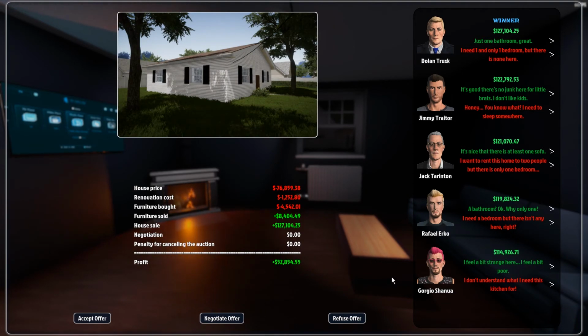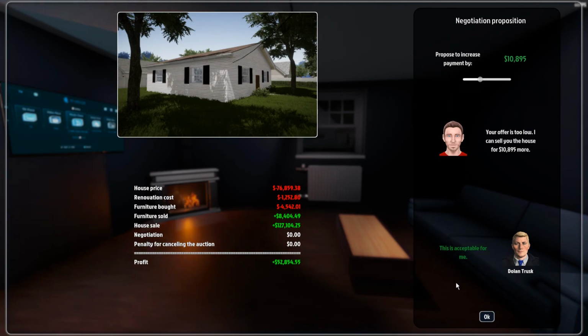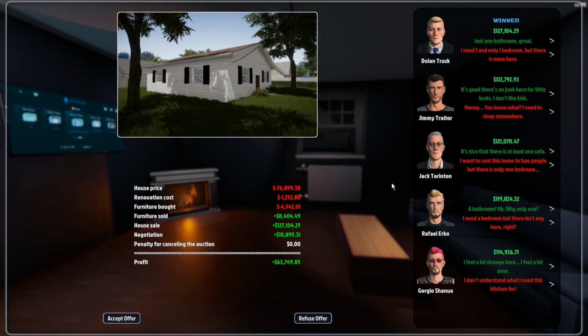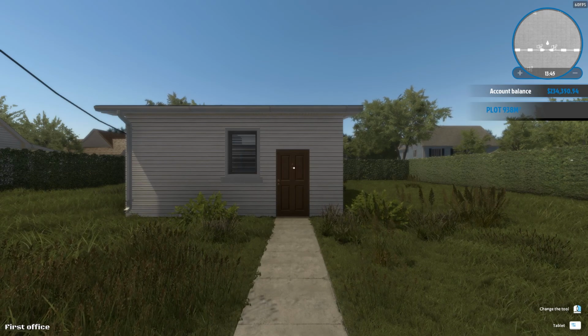So, we spent a total of, let's see, the house is 76, so we're making about 52,000 profit. We can negotiate. See if we can up it by 10,895. All right, cool. So we got another 10,000 out of them. Awesome possum, we're gonna accept it. And that will be that. Awesome, so now we're sitting at $250,000.